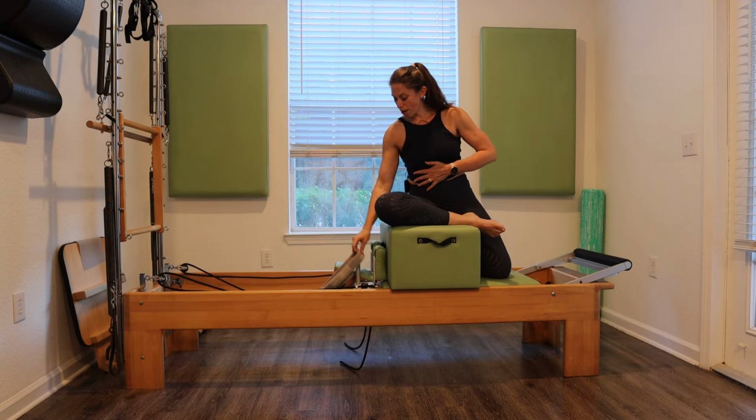And now keep that opposition and just spiral your upper body towards the well a little bit. So we can do a little twist and then square your body back out. We spiral a little bit and then back out. Just find some type of release here in this twist. Let's do one more. And then back out. And then we come all the way up. All right, let's do the other side.